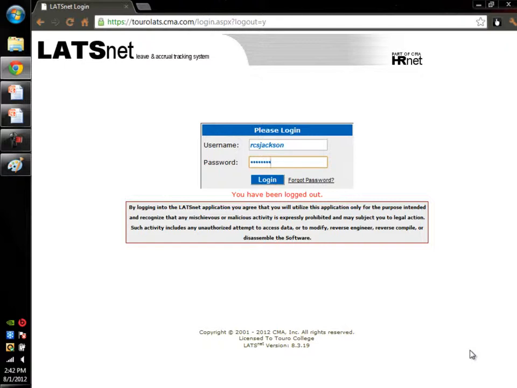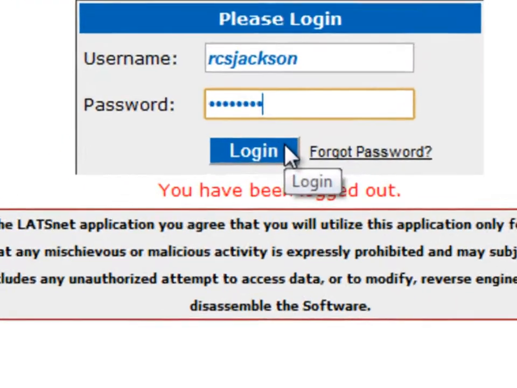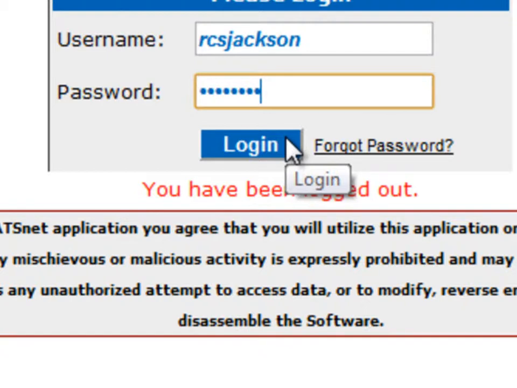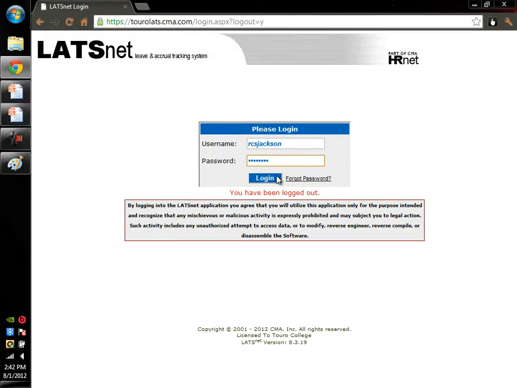So, I have entered my username, and I have a real password, so I'm not going to use default. You will, and you log on. But first I want to point something out. For the times that you might forget your password, 60% of our employees do, there is a link right here for forgot password. So we're trying to make it very easy. We're going to log on.